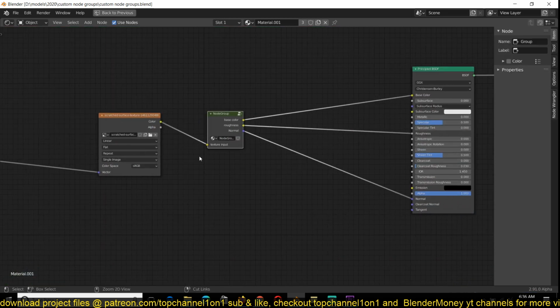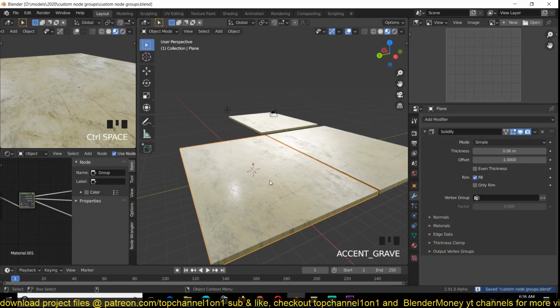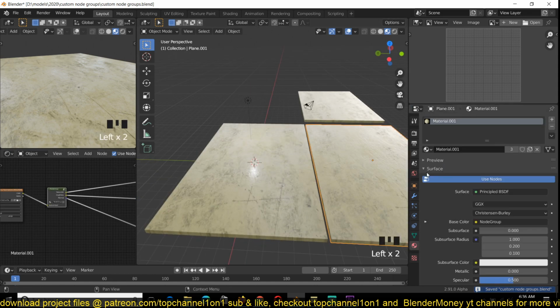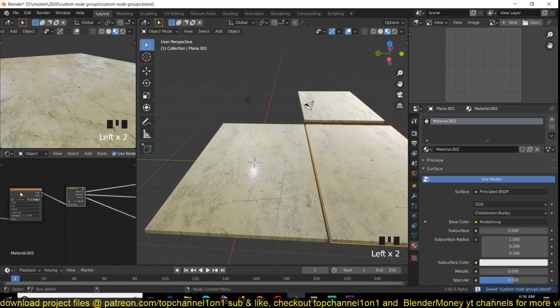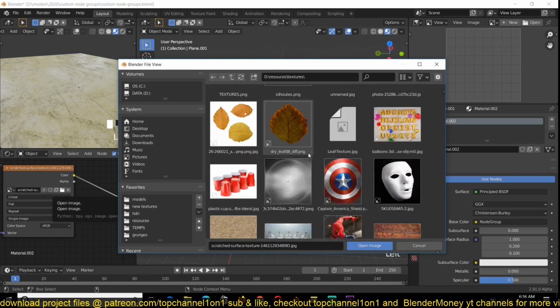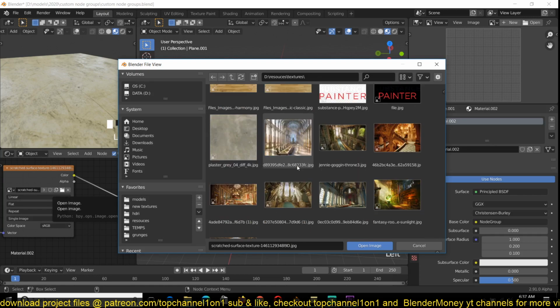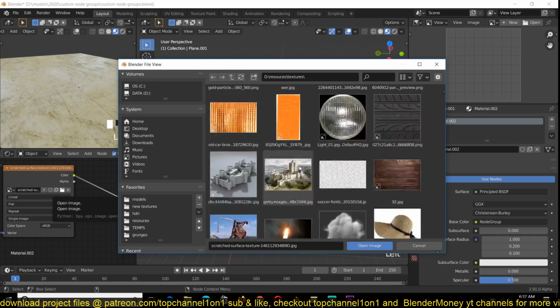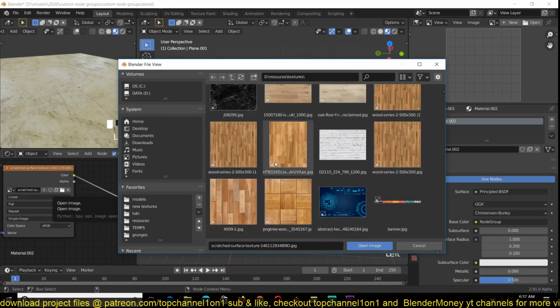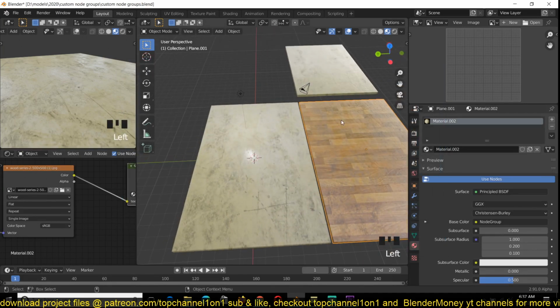But if we wanted to control how rough the surface is, actually let me just duplicate this material. I'm going to click this so that this is a duplicate material. Now I can just select this and switch out this texture to have wood. They're all still going to use the same material we have set, the same node group we have set. So this is going to be using that wood.